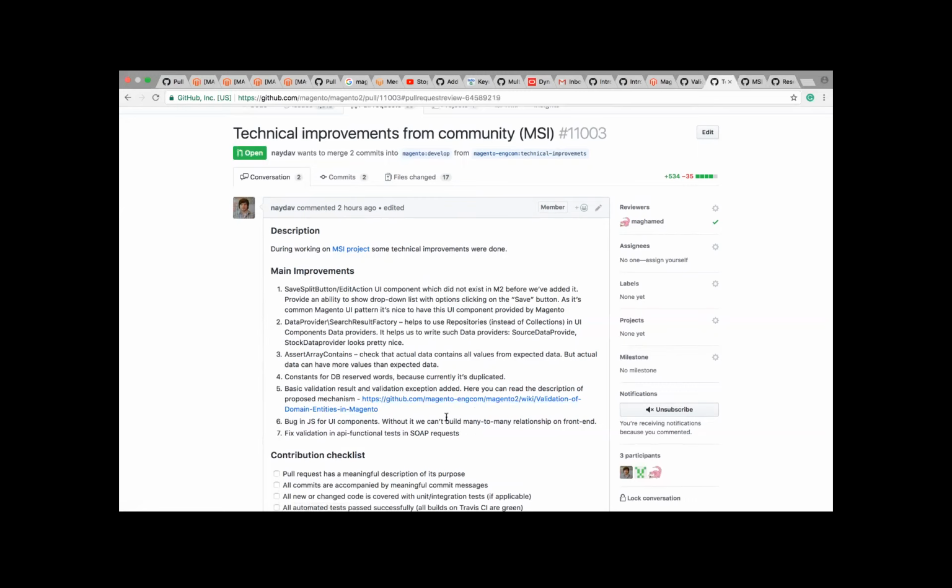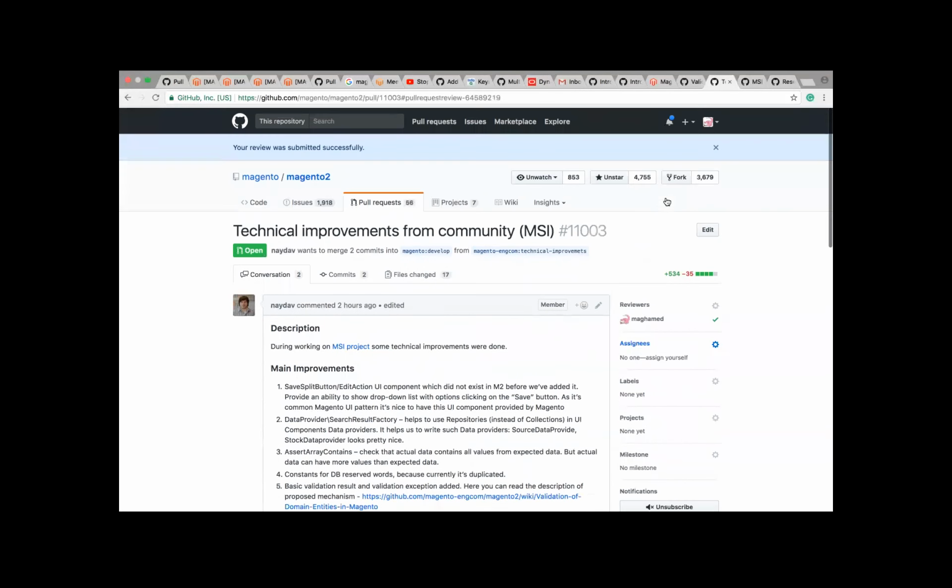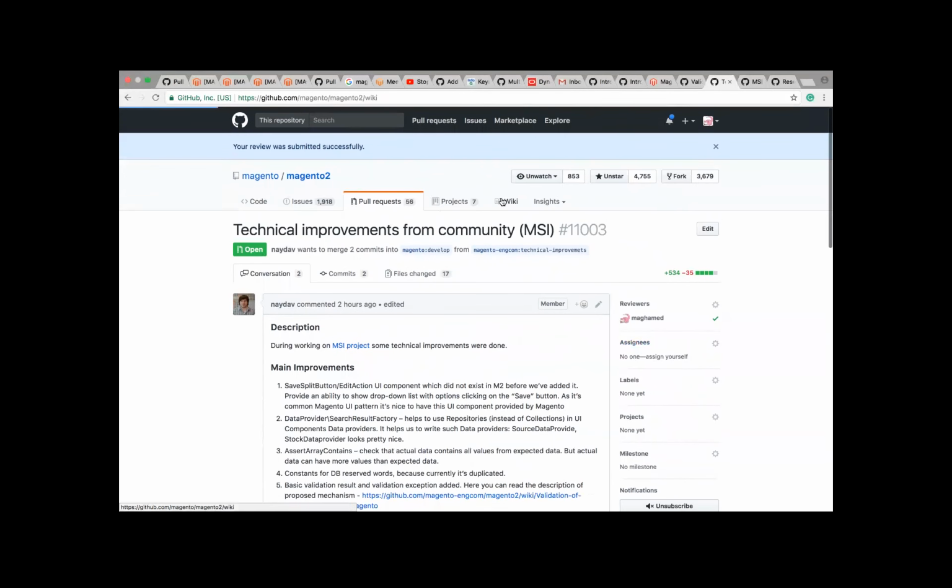So we created that pull request for the Magento 2.2, and MSI is not blocking this delivery to the 2.2.1 because actually these are general stuff and not related to the MSI. So these are core improvements. And if you're interested, you can look through the improvements, but actually most of that stuff has already been presented on our presentations earlier. So actually this is the small update.